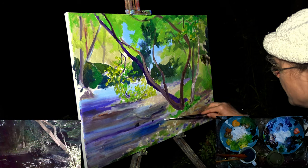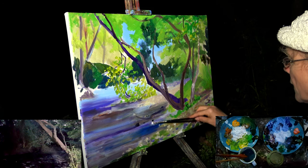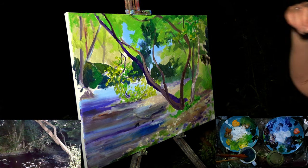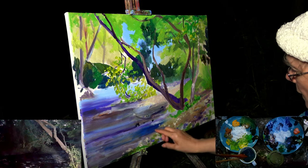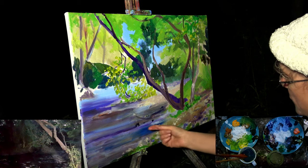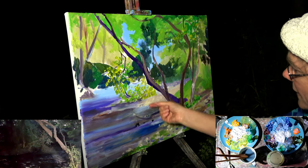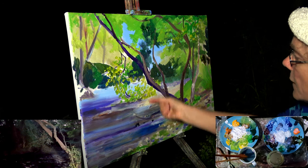Now we can go back to the light again, and we can pick up a little bit of light on the water, which then can pull, ease your eye back to the light on the stones. So you see, the light on the water here, it doesn't come out too far in this direction, so that when you go up another level and there's another bit of light, it goes a bit further. The lights don't stop one in a vertical line above one another.